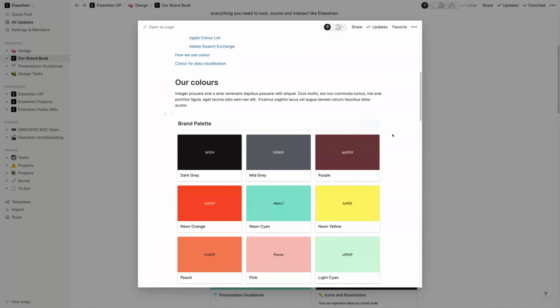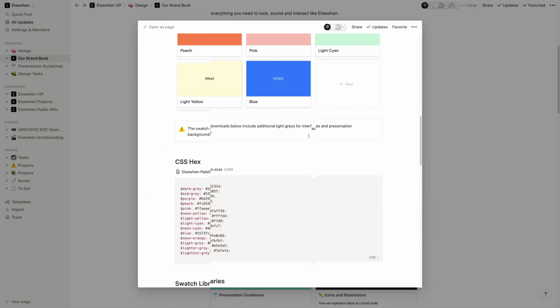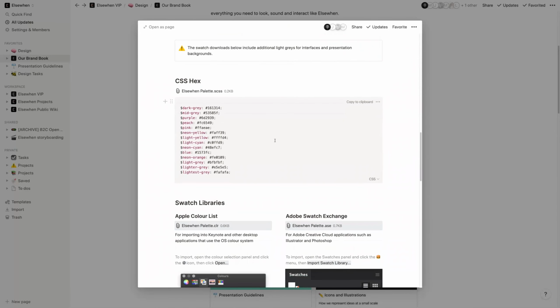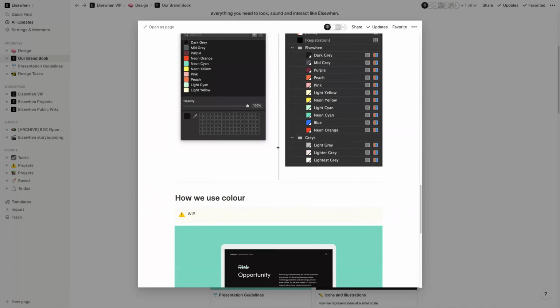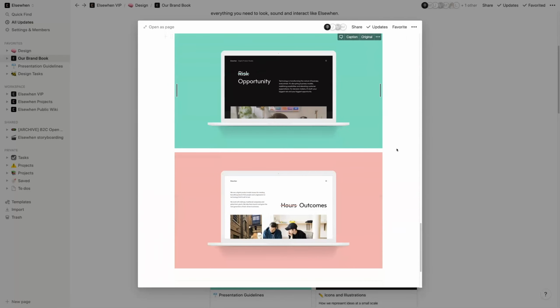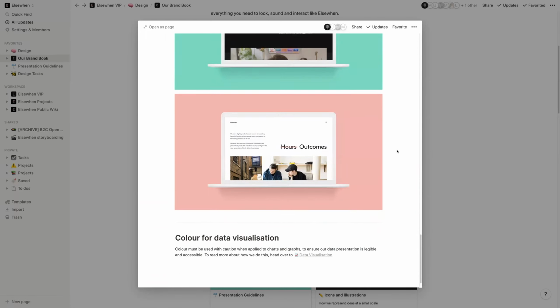But it does have all the resources as well. So for example, in our colors, we're embedding things like the CSS hex palettes, the downloads for different color palettes for Adobe programs or Apple color lists, which is things like Keynote. And they'll also live in situ examples of how to use those things as well.